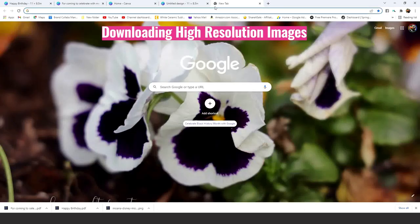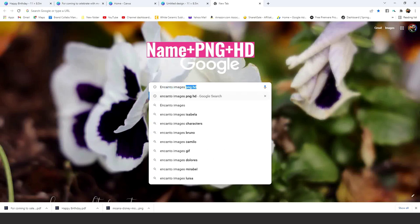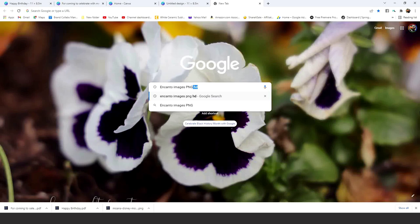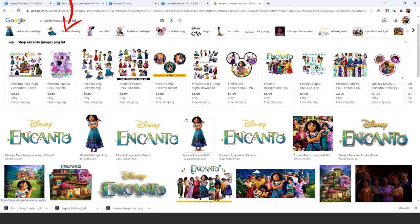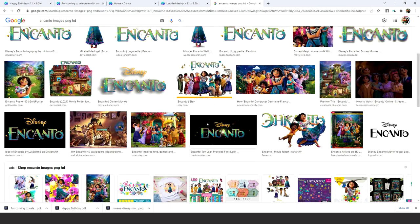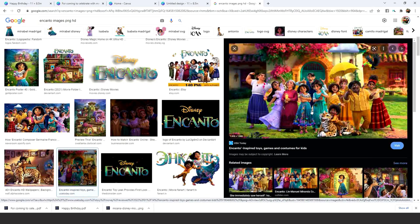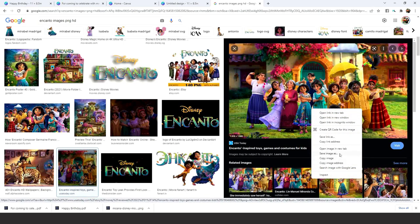Go to Google, type the name of the image you wish to use. After the name, type PNG HD for high definition images. Then click on images and pick the one of your liking. To check if the image has high resolution, check the number on the lower left corner. If the number is above 1080, it means it's a good quality image. Select it, right click, and save it on a folder that is easy for you to access.